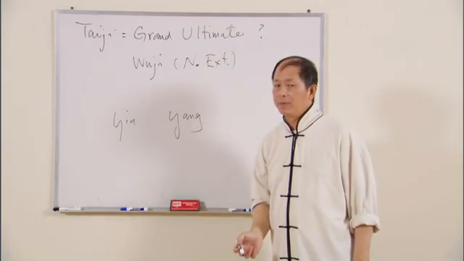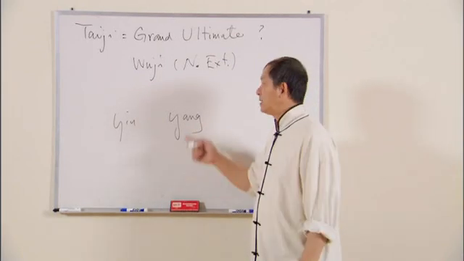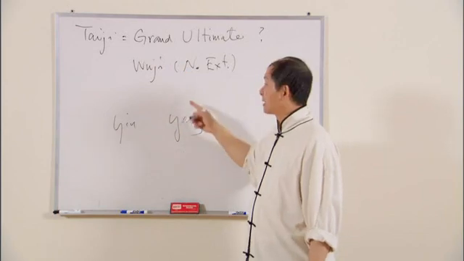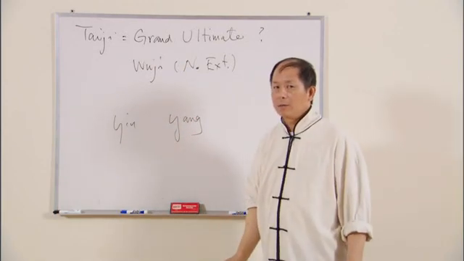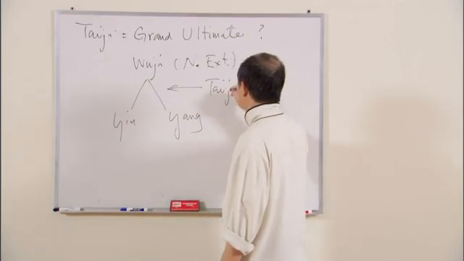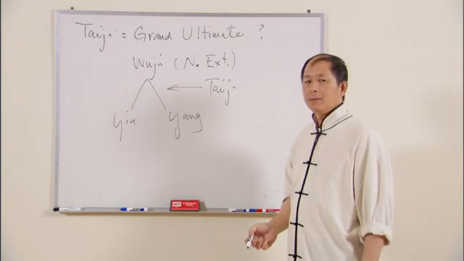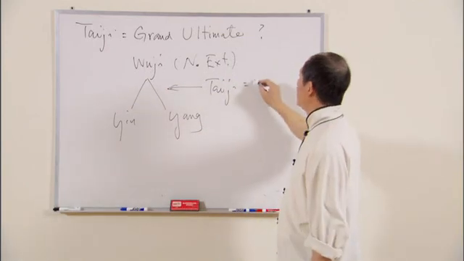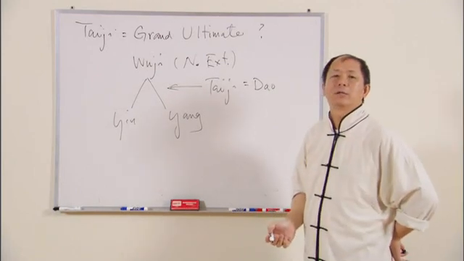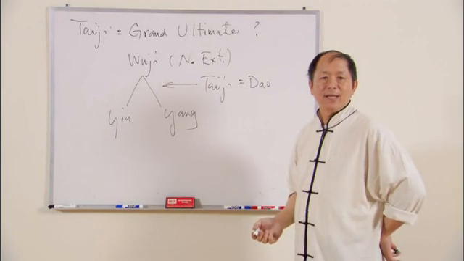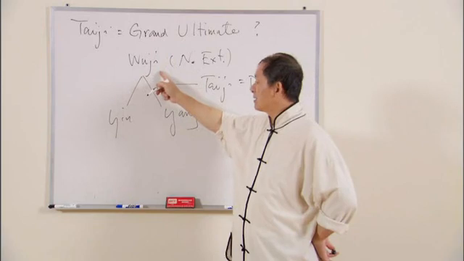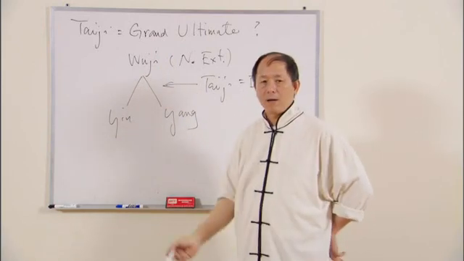All right, because this is a very important concept for you to understand. So Tai Chi originates from Wuji, so Tai Chi is not Wuji. But Tai Chi is the mother of yin and yang, so Tai Chi is not yin and yang. So where's the Tai Chi? Tai Chi is in between. In the Book of Change, they ask, what is Tai Chi? It means the Tao. Because the Chinese, 4,000 years ago, understood that nature has a power. This power is creative. It can create from nothingness into yin and yang.